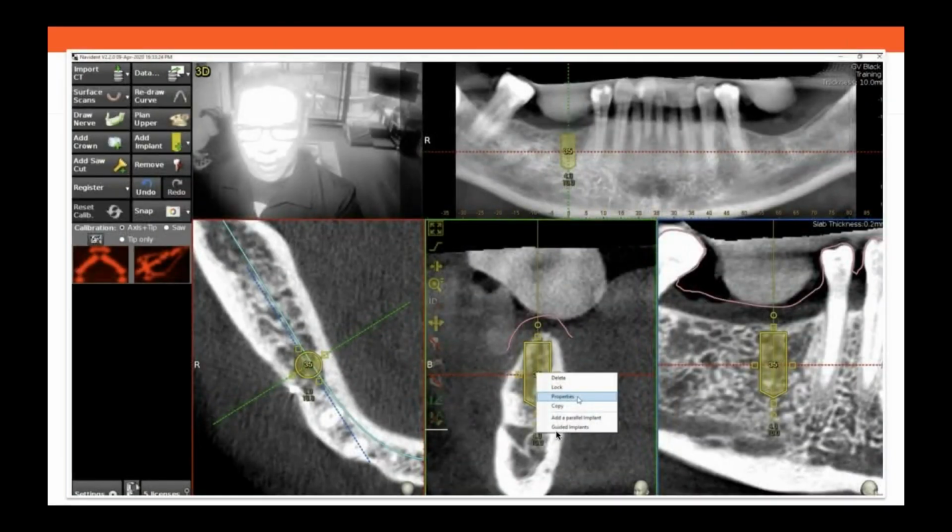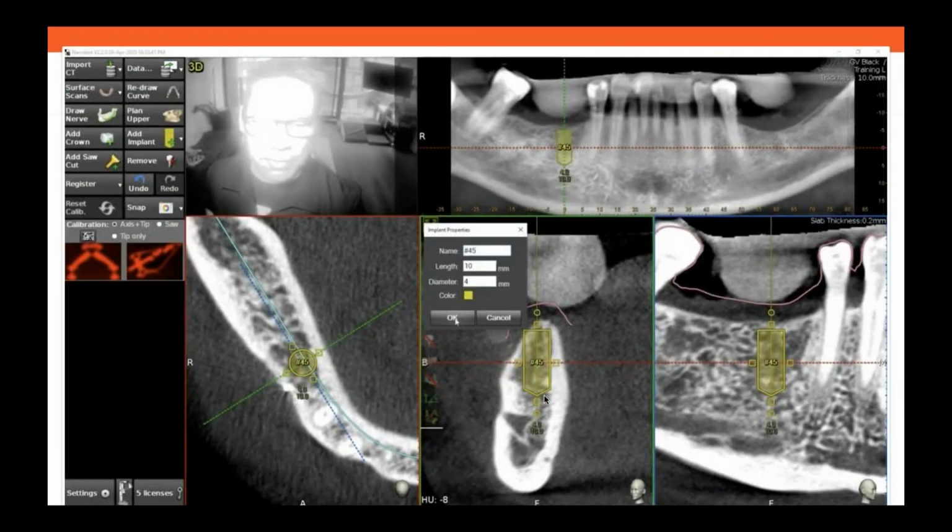That's one feature. Then you have a very important feature, which is the properties. You want to specify properties for this implant. What does that mean? For example, you want to name that implant not after the numbers generated by the software, starting from 1 to whatever, but according to the FDI nomenclature of this specific implant.